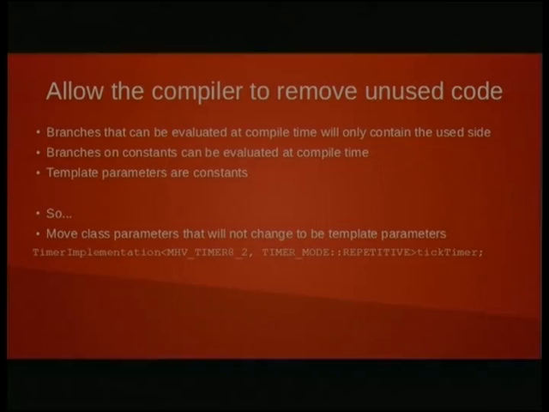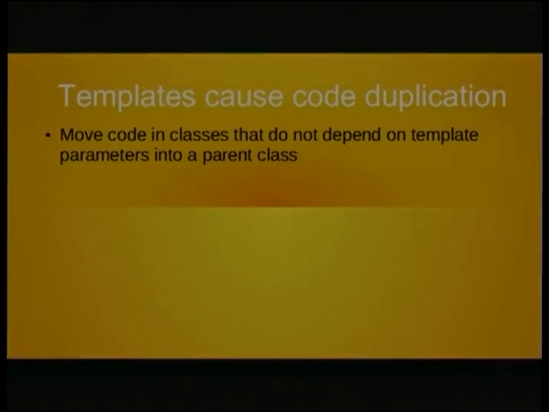There is a problem there with templates, which is that templates cause code duplication. The way we work around this in MHVlib is we take all the common code in the class which isn't really dependent on any of the template parameters and loft it up into the parent class. That way we only have code duplication on the bits where it's actually required because it's dependent on those template parameters.